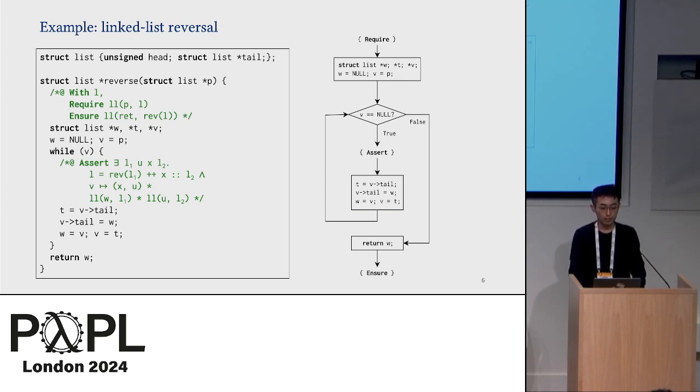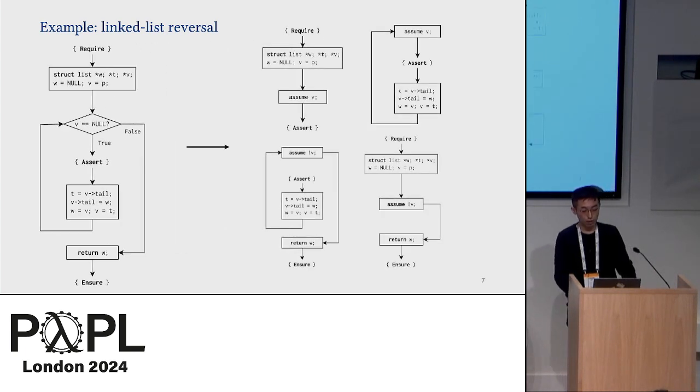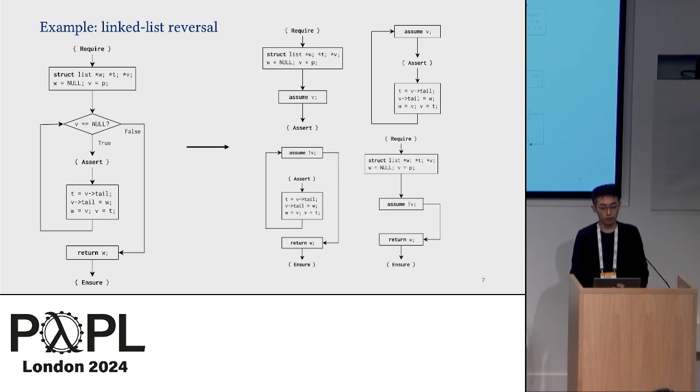We can see here that require is the precondition and ensure is the postcondition. The assert represents an intermediate state of the program in separation logic. Given this control flow graph, VST-A will find all the paths starting with the precondition or an assertion and ending with the postcondition or an assertion. There will be a total of 4 paths for this function.